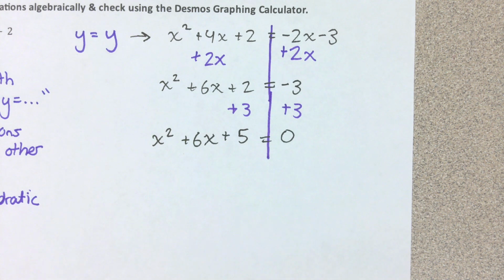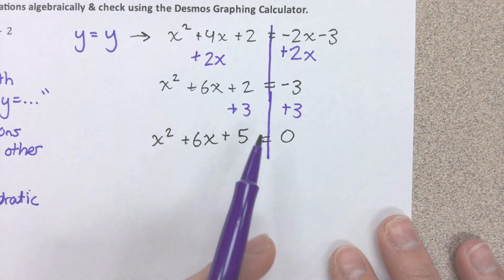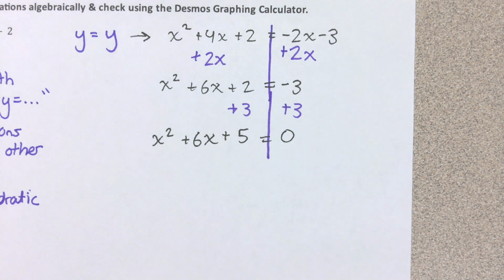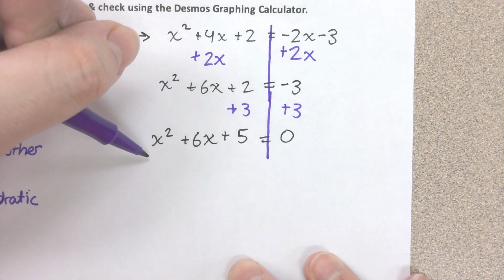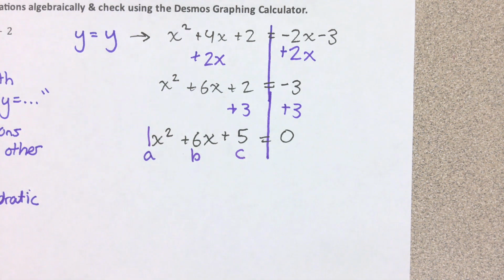From here, we can factor or use the quadratic formula. Factoring is much faster. I feel like there's less room for errors, so that's what I'm going to use. First off, what do we call this on the left side? Trinomial, good. So we have A, B, and C here, where A is 1. What do I use to factor it?